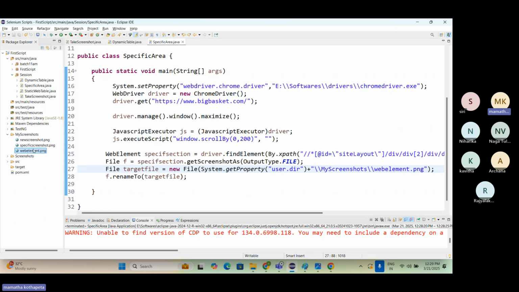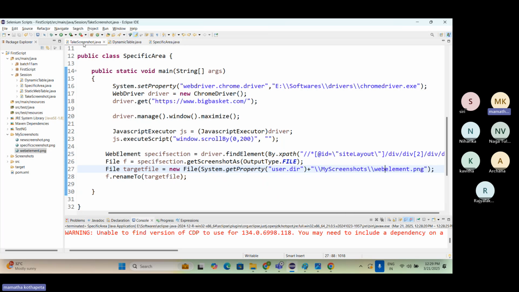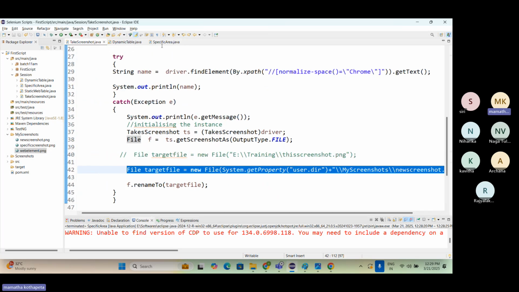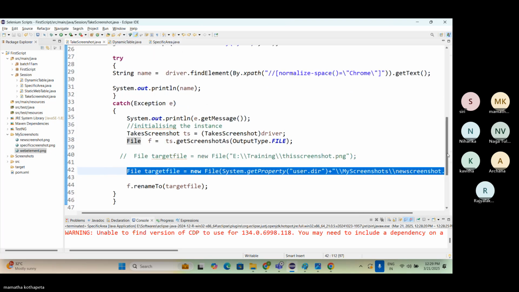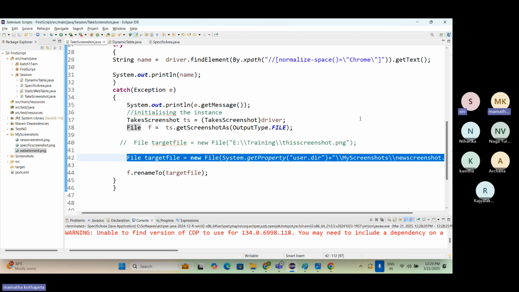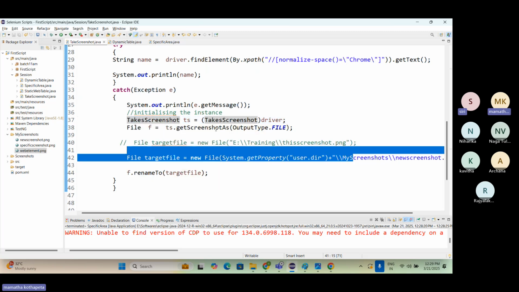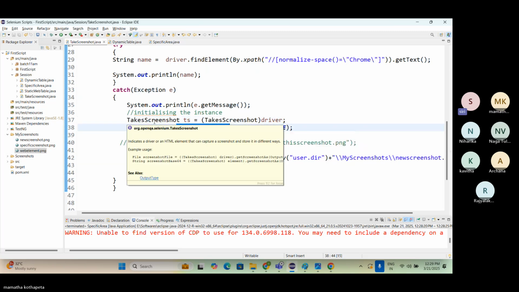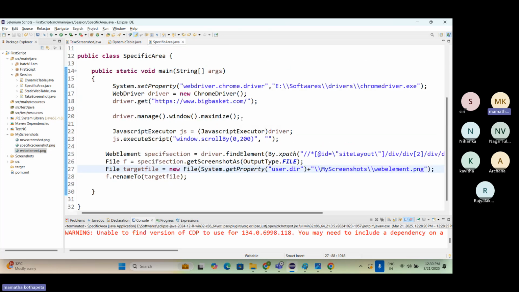Now, the important takeaway here is, what is the difference between the full page and the specific area? The getScreenshotAs method is coming from the TakesScreenshot interface. Whereas for a specific element or specific section, getScreenshotAs is coming from the WebElement interface.